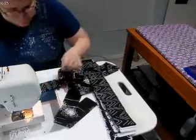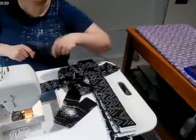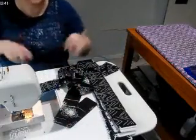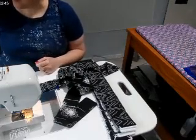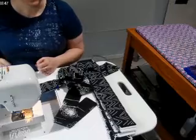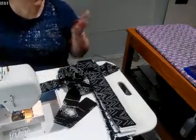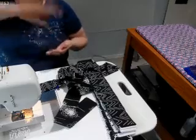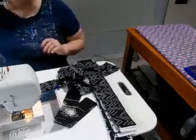Sew it. And eventually I'll have a big long pile and it'll all fall down in there and I have a bin to catch it in. So I'm just going to keep doing this. It's going to take me a while because I'm not actually racing. I'm just doing a little bit at a time. And that'll be most of the quilt top ready to go as a big long piece. And then I just start sewing the strips together after that. So we'll get this done and carry on.